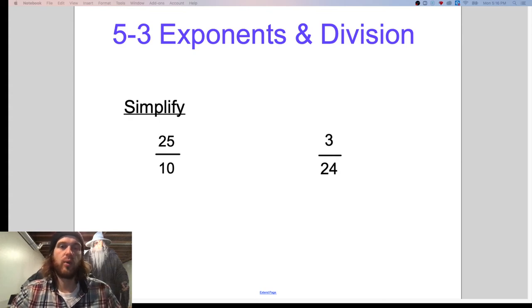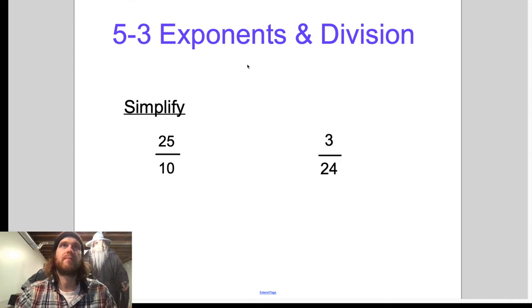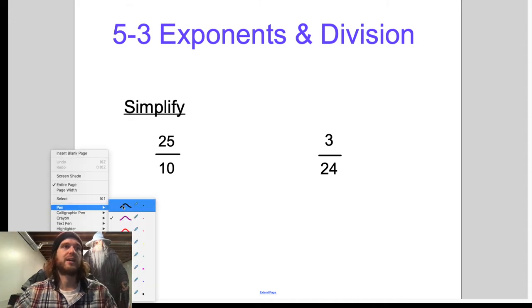And today we are going to be getting two more exponent rules with which we'll be able to solve and simplify exponential expressions. So let's go ahead and jump right in with some really basic examples. So we're going to kind of jump in the way back machine. We are going to travel back in time to when we were simplifying fractions at the beginning of the year.